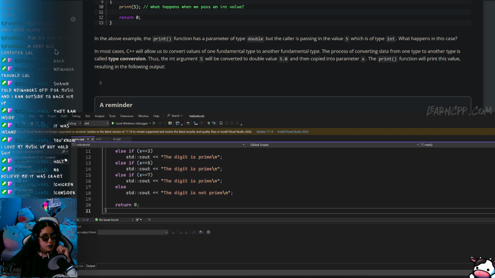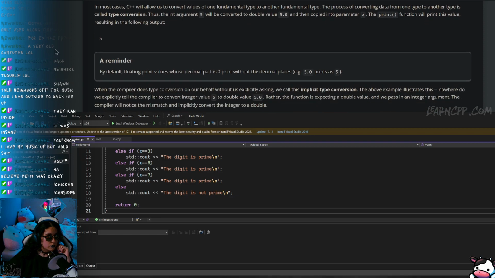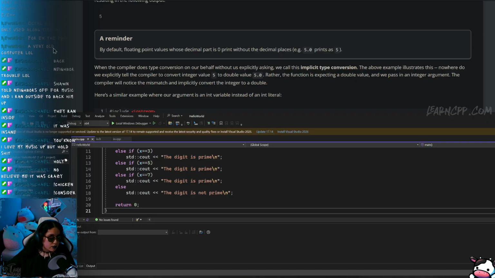The print function will print this value, resulting in the following output: 5. A reminder: by default, floating point values whose decimal part is 0 print without the decimal places. Like 5.0 prints as 5.